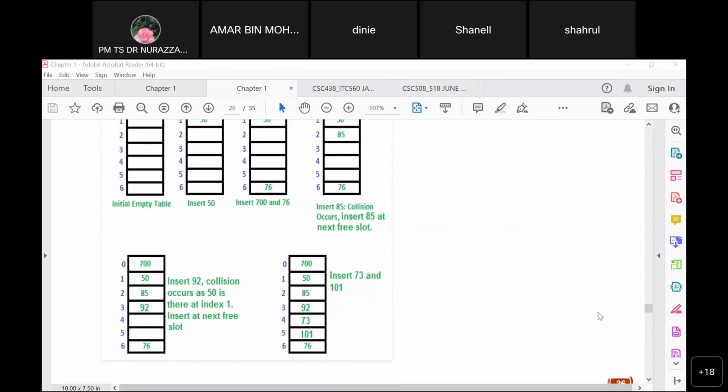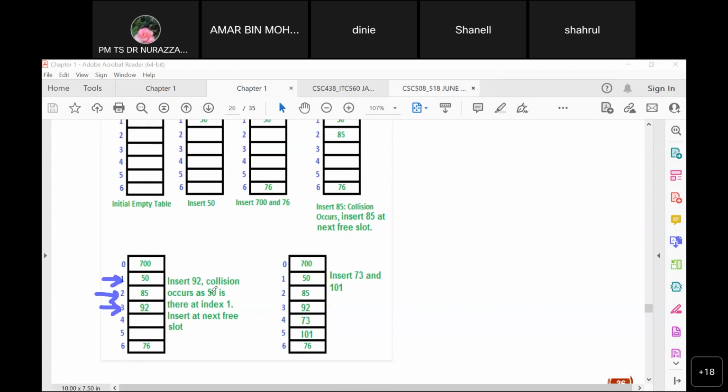Oh, satu madam, satu. So 1 also. Okay, so 1 pun tadi dah penuh, dah ada 50. So next position 2 pun dah ada 85. So that's why yang free sekarang ialah at next position 3. So that's why they insert 92 dekat sini.